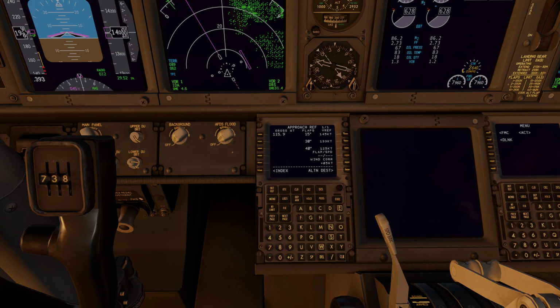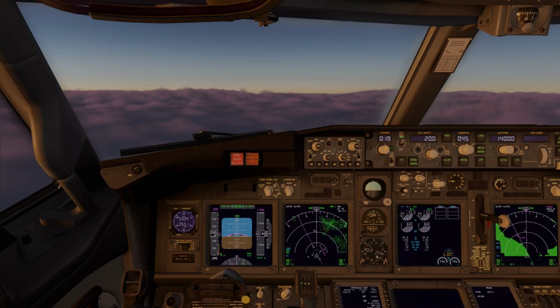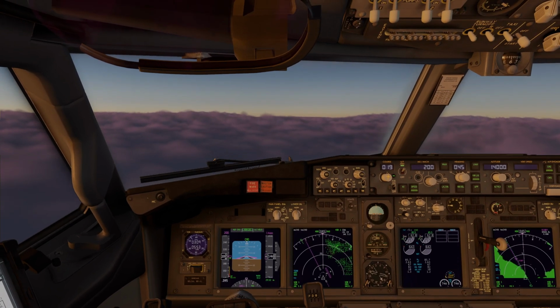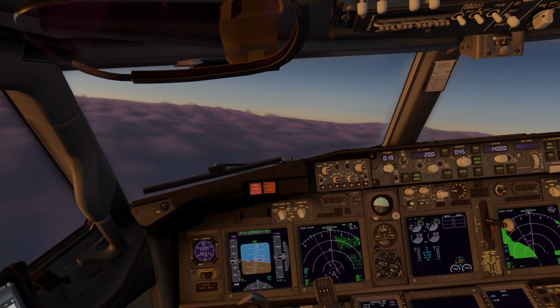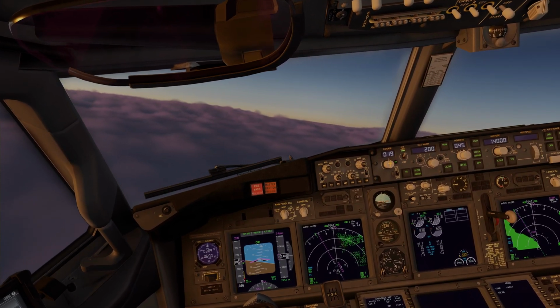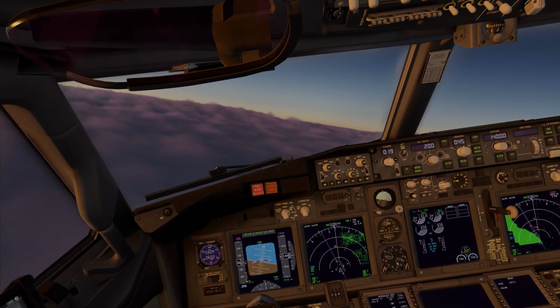We're going to do flaps 40 at 125 knots. Okay, looks like we're intercepting the 019 radial.